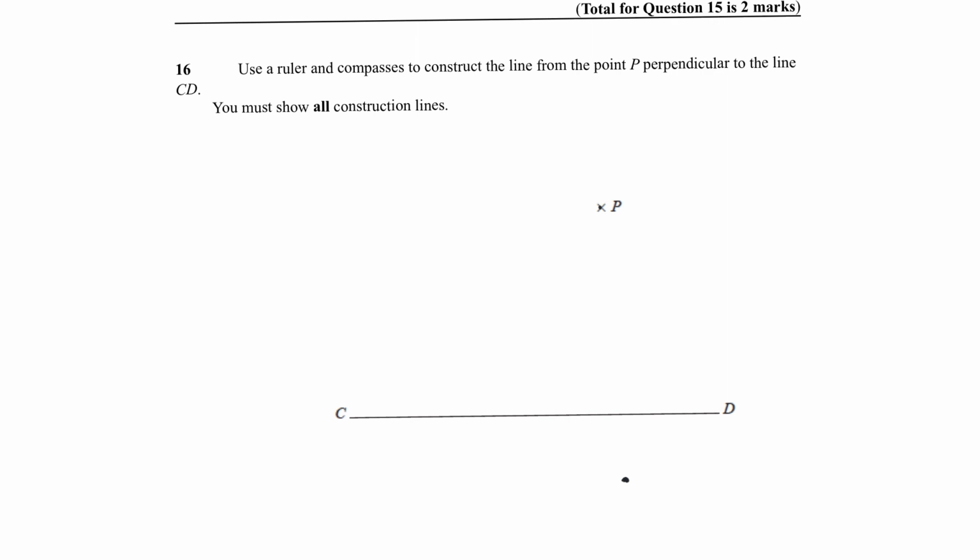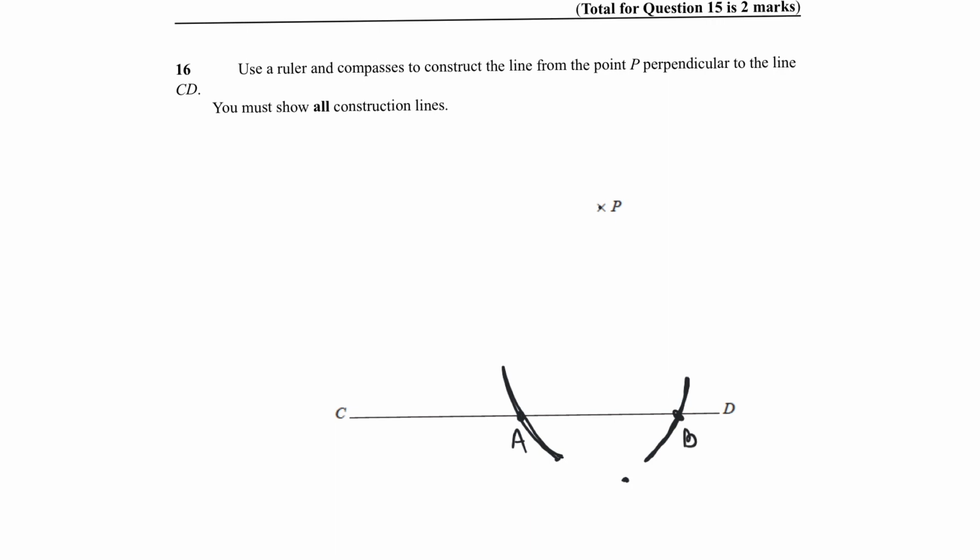Then you now want to draw an arc. So you draw kind of like an arc there. Then you're going to do the same thing on the other side. So then just rotate your compass round. Again, start with the pencil below the line, and then you're going to draw an arc. So then put points on these arcs. So let's just call this A and let's call this B.